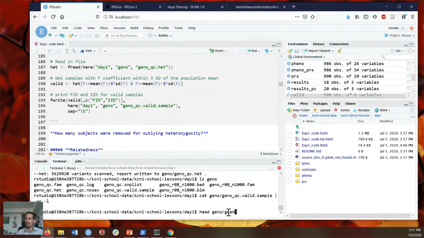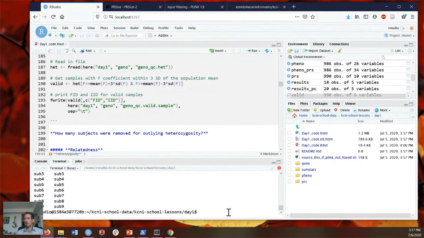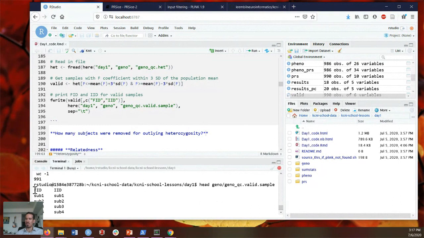But the way that the file has been written, if we head that file, you'll see that it has an extra row here for FID and IID. It has a header row. So it's not just a list of 991 subjects who are going to be included, which would mean that we'd have 10 excluded, or sorry, 9 excluded.